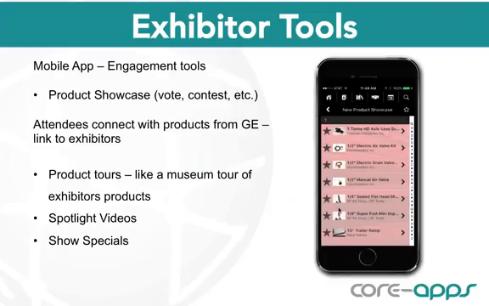They connect, the attendees connect with the products and link directly to the exhibitors. Now, if you want to take that a step further, you can utilize what we call product tours. Think of it like a museum. You walk up to a museum case and you have headphones on and it starts talking about what's inside the case. Well, we can do the exact same thing here for products with regards to the exhibitors and route them all around the show floor.